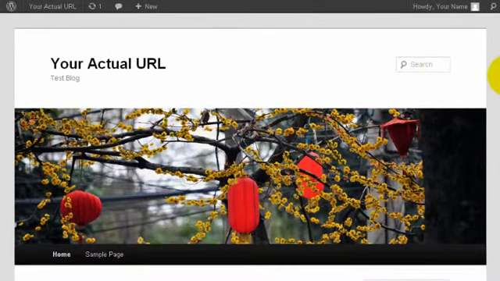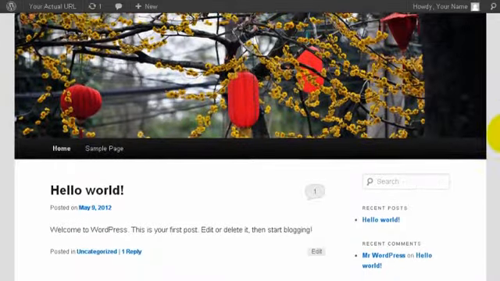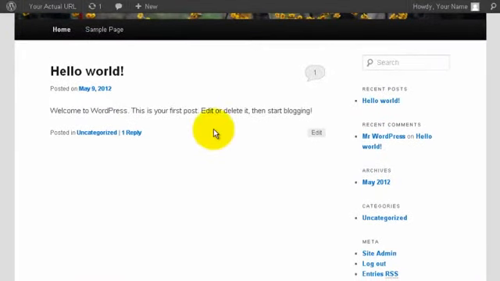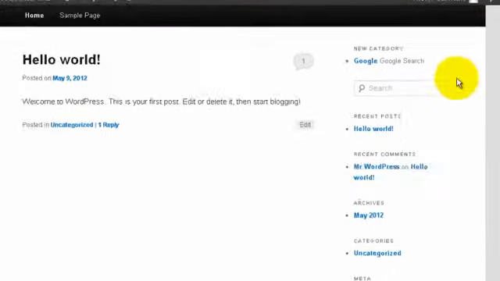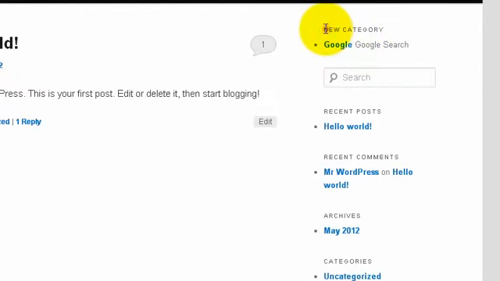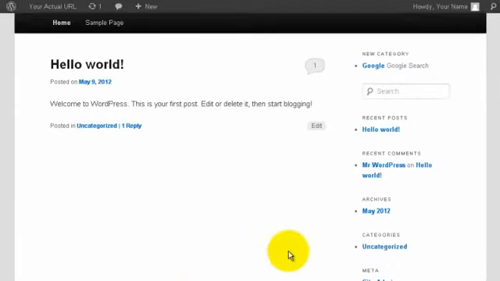Now I'm going to go back to the blog I showed you earlier, and I'm going to reload this page. So here you'll be able to see the category I just created and all the links under that category, and I've chosen to display only the link and the link description. So that's what you see over here. So that's how easy it is to start adding a list of links as blog rolls to your WordPress blog.